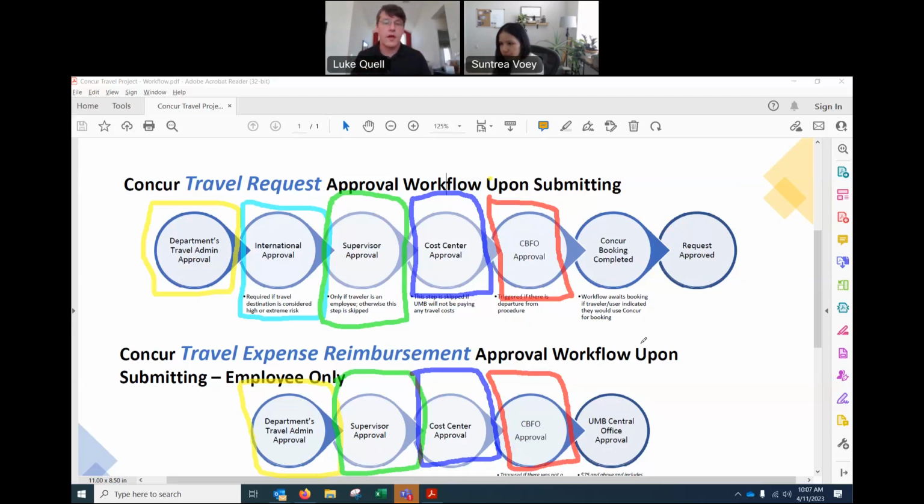for travel requests, if you select exception booking on your travel request as your booking, it's going to go to Dawn Rhodes for approval. And what exception booking means is that you do not intend to book your flight in Concur. UMB policy requires that all flights be booked through Concur. So after you get your approved request, you go back into it, you select go to booking, and you book your flight. Or after you get your approved request, you call the travel management company and they book your flight. But all of the flights have to be booked in Concur or through that travel management company after you get an approved request. There will be very, very few legitimate exceptions to that.